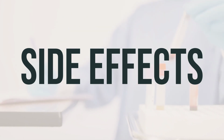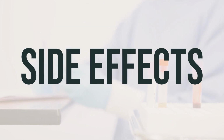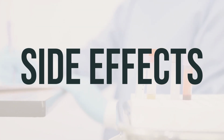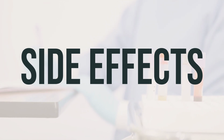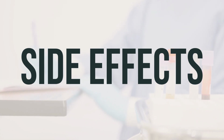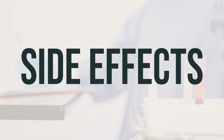In rare cases, a serious allergic reaction to Zyvox may occur. Seek medical help right away if you notice symptoms such as rash, itching or swelling, severe dizziness, or trouble breathing. This is not a complete list of possible side effects, so be sure to contact your doctor or pharmacist if you notice any other effects.